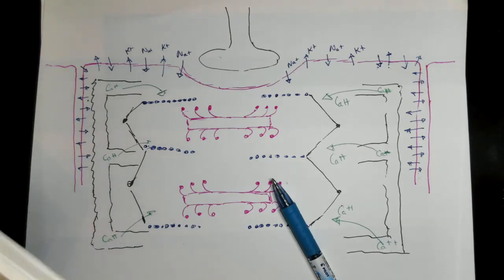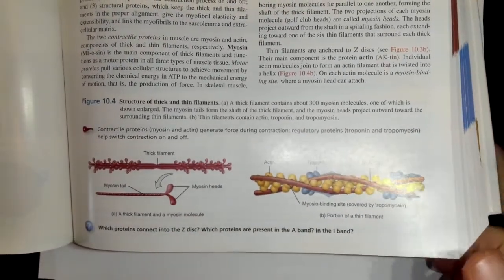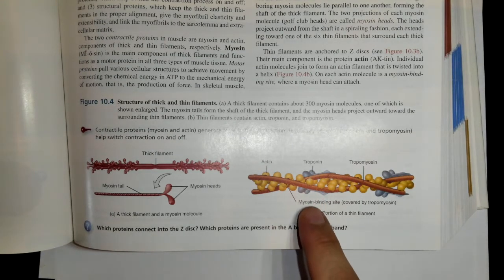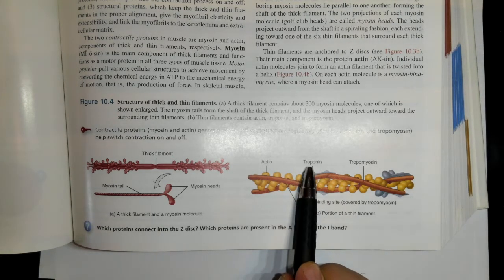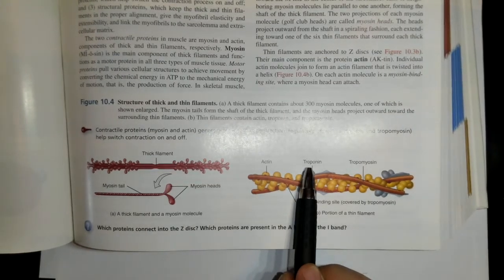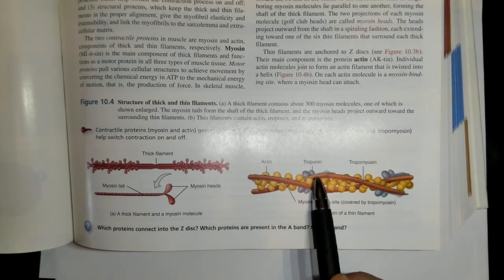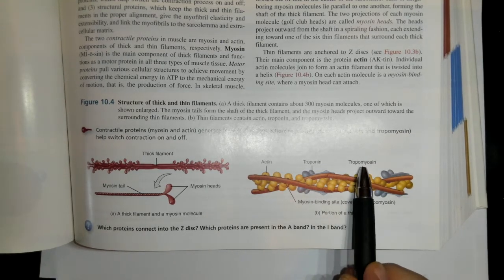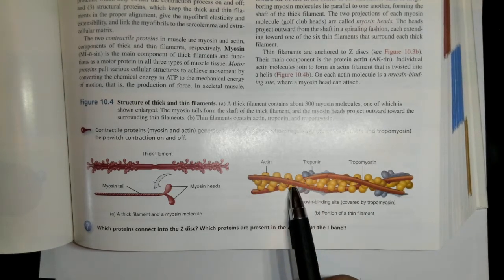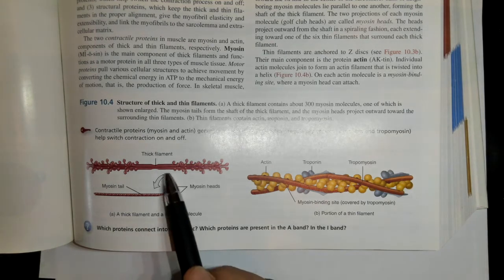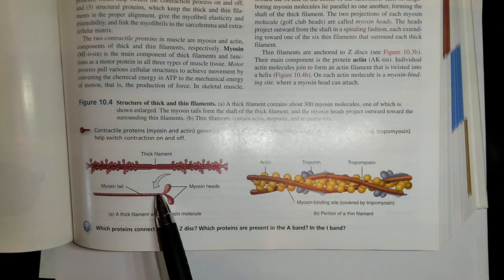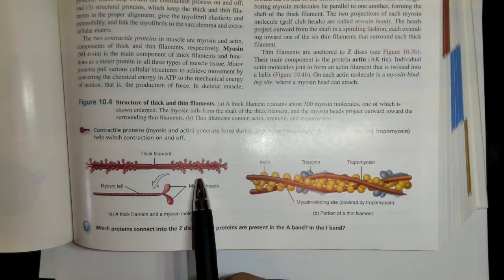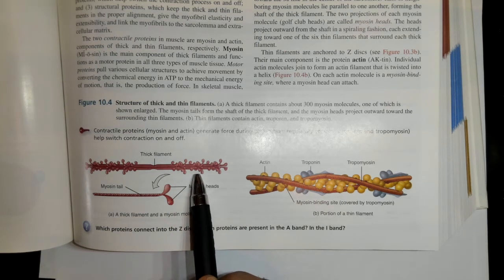So let's use the textbook again to see how they depict the next proteins that we have to talk about. The next proteins we're going to refer to are these regulatory proteins that are found right here. One is known as troponin, which is the one that the calcium will bind to. And the one that is attached to troponin, in this case this brown one, is tropomyosin. The actin is this yellow one that we have already drawn. And then here you can see how they've depicted the myosin looking like these golf clubs. Obviously this picture is a much better drawing of these thick filaments and how they actually look.